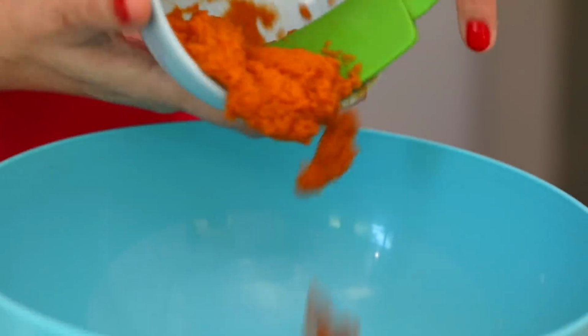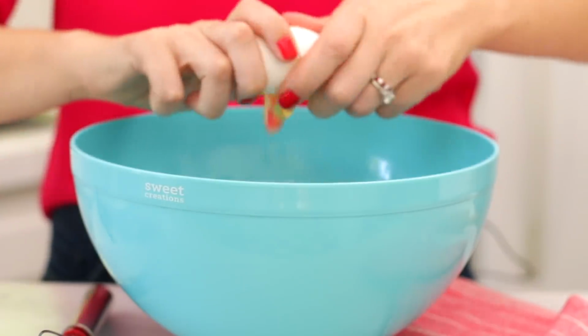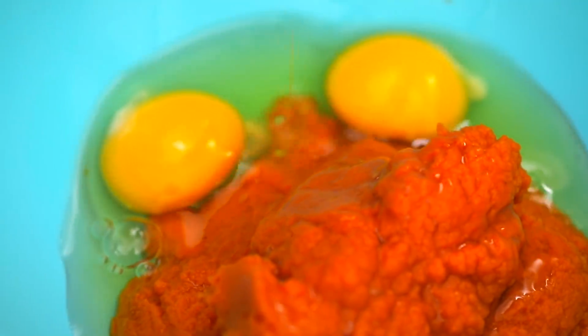I do have a video of how you can make this at home or you can use store-bought. So go ahead and add that into your bowl. Next ingredient are eggs. Now if you do not eat eggs, don't worry about it. You can always substitute these with flax egg and that will work really well. Next up is evaporated milk. I also have a video of how you can make this at home. You can always use store-bought as well, that will work great.